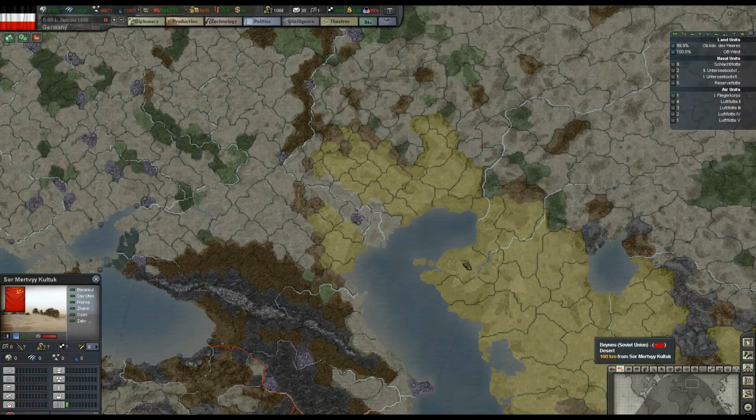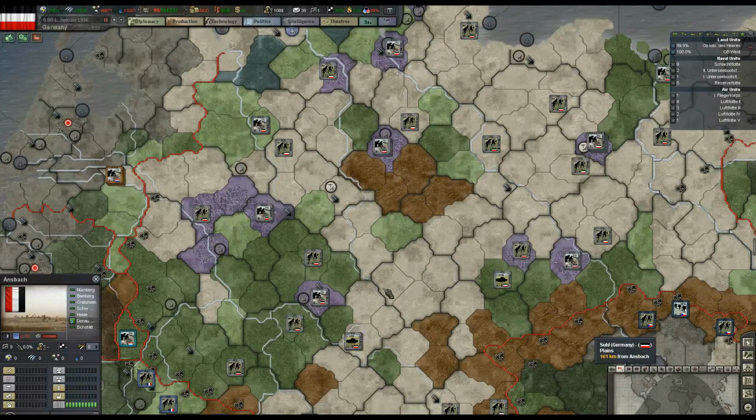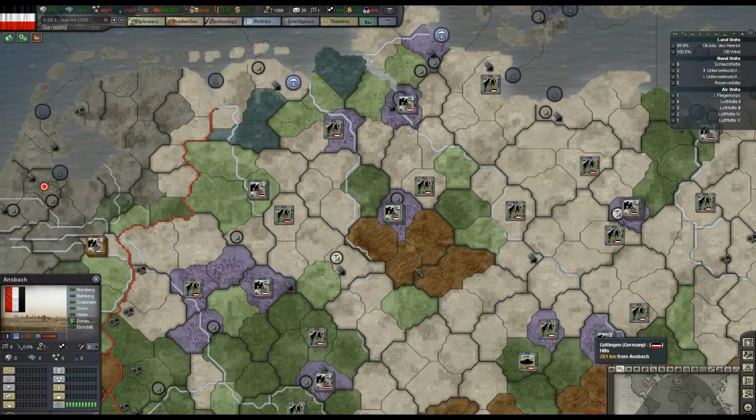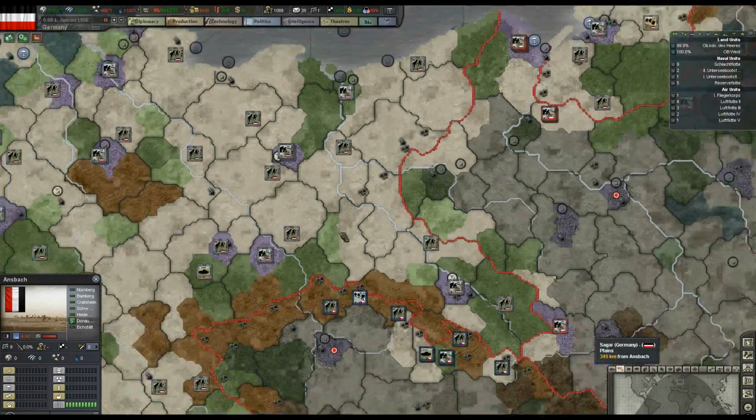Okay, deserts over here. The terrain that you're fighting on is very important. It affects very much how your units fight. So knowing what terrain you're on is incredibly important.